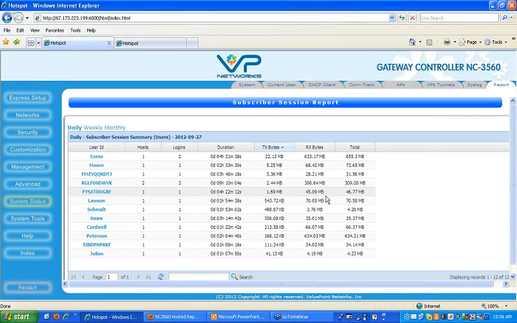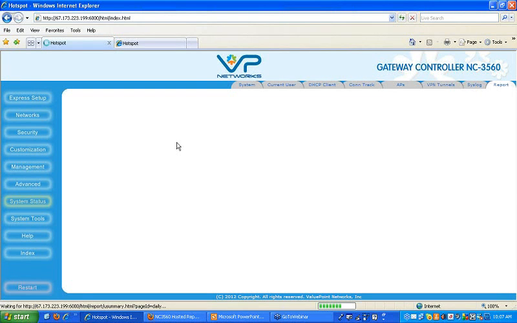That looks good. But if I saw a case where I had a user that was transmitting far more than receiving, I might want to look at that user. Potentially it was a large file that was uploaded, but it could potentially be a file share or a virus on the network. And if I go back to the report, again, let me look at some particular devices as well.